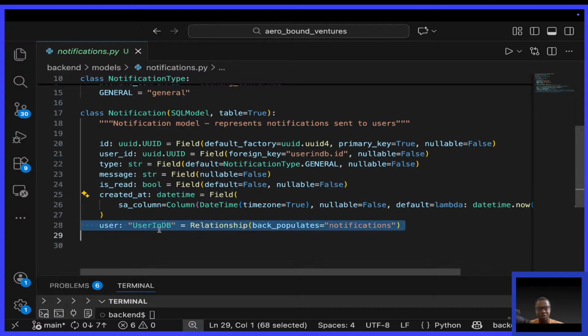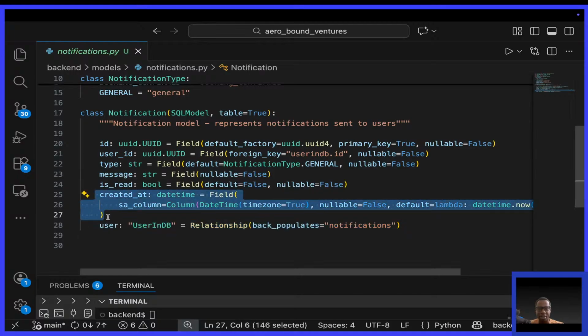Then we have the actual definition of the relationship. The change has come at this point. We didn't have what they call time zone aware dates in our models for date times. What we had previously was called time zone naive. Time zone naive simply means a date time object which does not have information about the time zone. This one is time zone aware because it has information about the time zone.